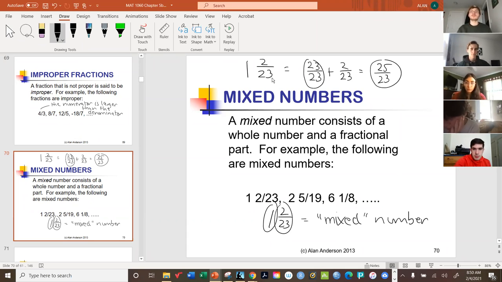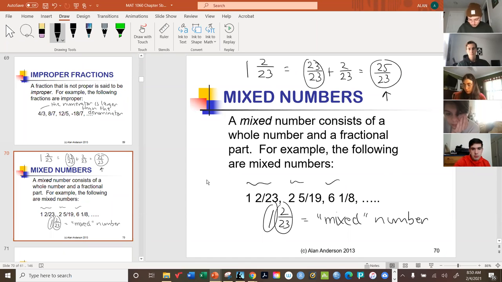So if there's some reason, now you don't see this very often anymore, these mixed numbers. Normally, if you have a mixed number, it's probably easier to convert it into a fraction. And then if you choose to do so, you can then turn it into a decimal. Like your calculator doesn't really deal well with fractions. It automatically converts everything into decimals. If you really want fractions, you need a more powerful calculator than the one you have. They do exist. There are some on the market that will take any decimal and convert it into a ratio or a fraction for you. It's kind of fun, but you don't really need it.